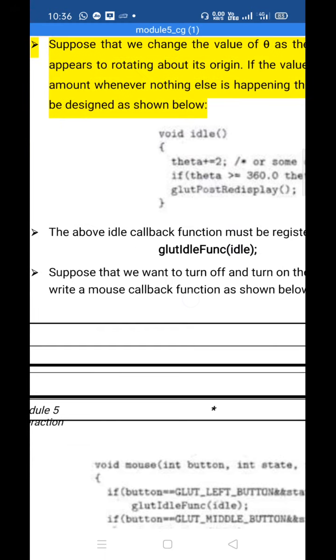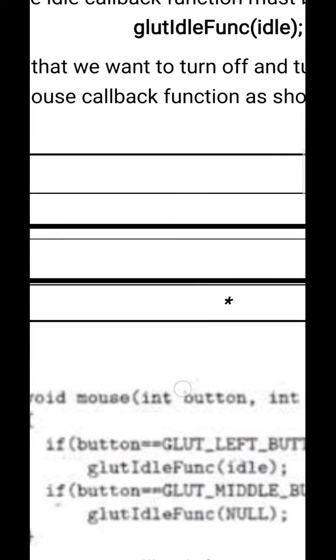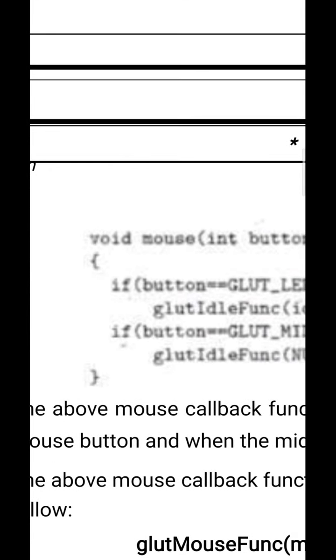That's it, isn't it? We can further implement the mouse, keyboard, as well as the menu concept. Please refer to my previous video as well as our lab experiment, since we have done all three different types of inputs. That is, we implemented mouse, keyboard, as well as developed the menu for experiment number 3 as well as 4 which you have executed.